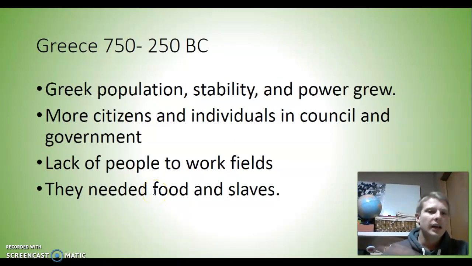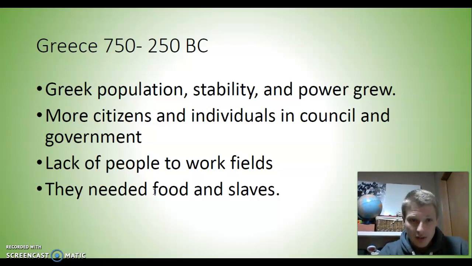So the Greeks. As you remember from grade 6 IS, which was last year with me, we learned about these city-states, these polises, and how as these city-states continue to grow, they began to run out of room, or food and available stuff. So what they decided was, we got a huge population, we got a strong government, stability, good economy, and our power is growing. What should we do?